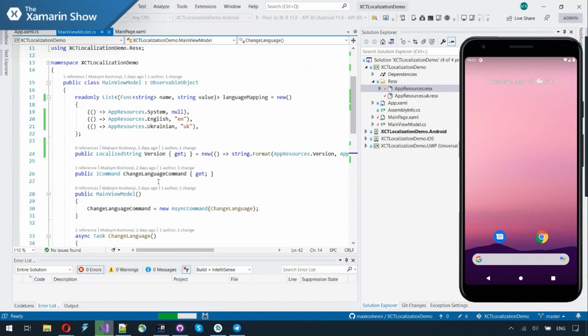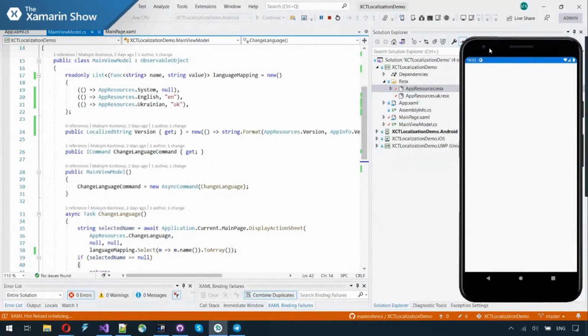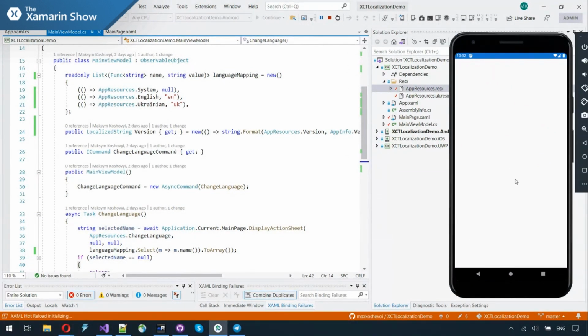Right. Because now we have the full solution. We have translated everything, a lot of it with the help of the Xamarin Community Toolkit. We want to do it all, but it's not always needed, right? There's a lot of stuff in .NET as well. So let's have a quick look at that being translated as well, just to prove that we are all complete here. Okay, so the app is starting now.